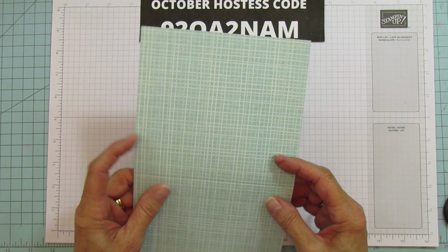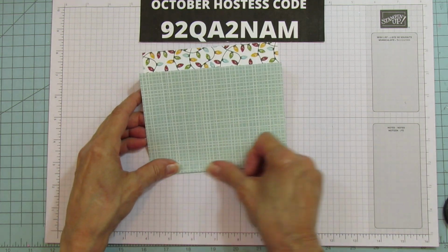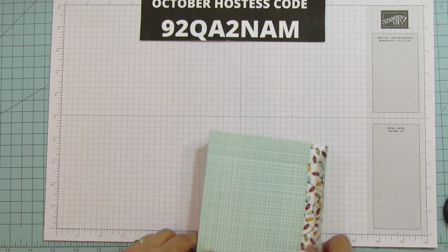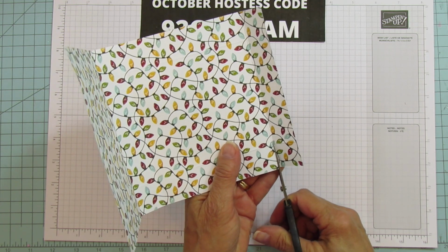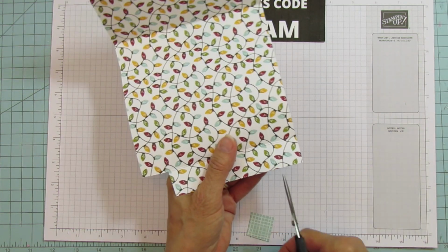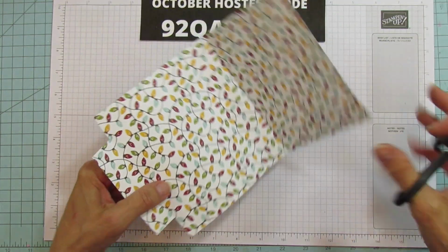Okay, it's going to be hard to see this. I'll try to fold on the score mark so you can see a little bit better where I'm cutting these. So the first thing I'm going to do is cut the top squares off. See, it's Christmas on the other side. So if you want to make a Christmas one, just reverse it. But I love this for Thanksgiving.